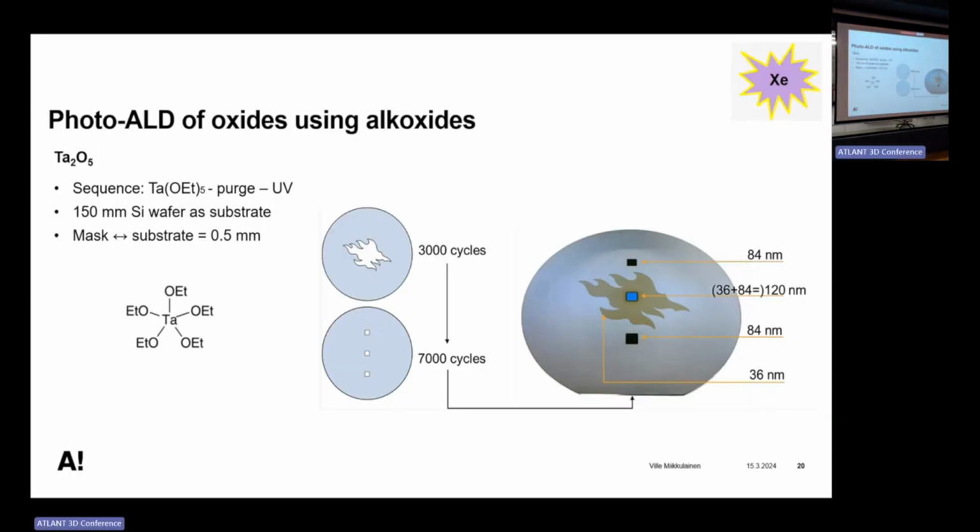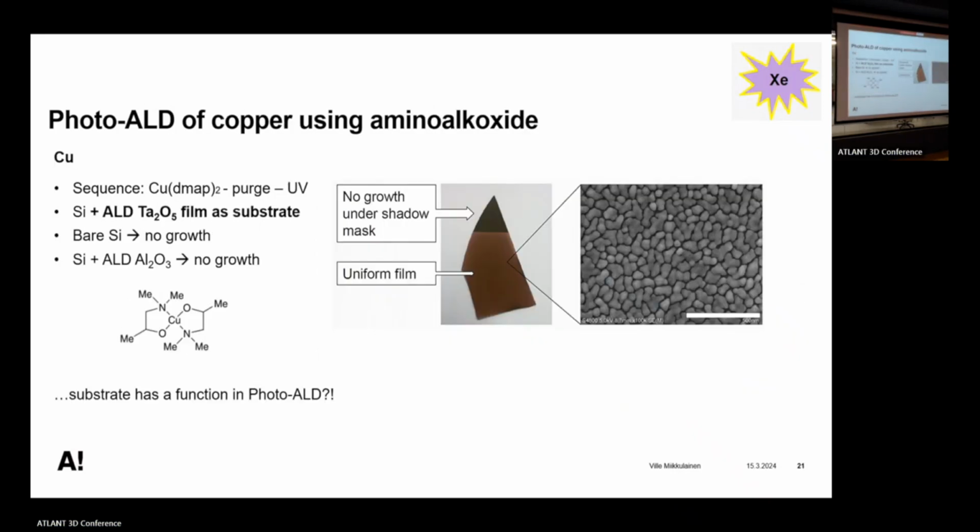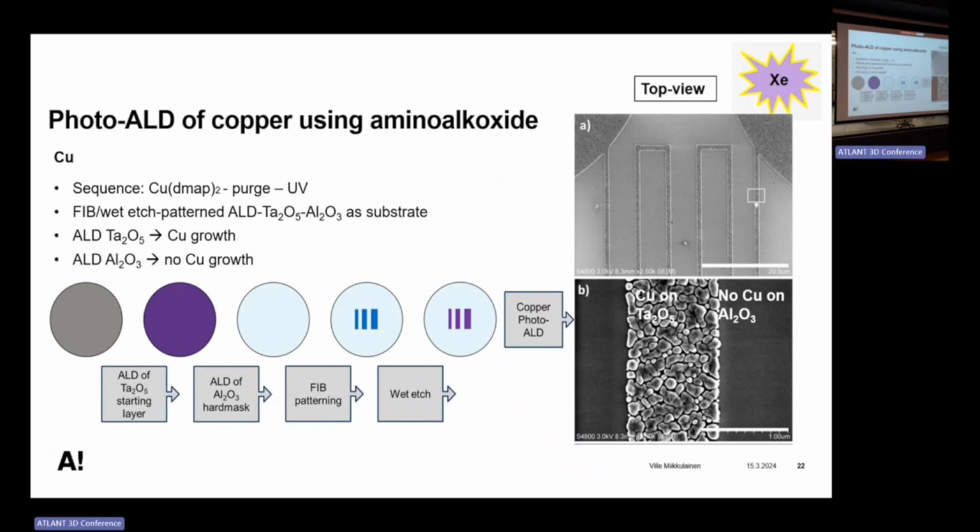Then shadow masking, we did a very rough mask. So this is just carved into a thick plate of aluminum. And then two deposition experiments, and we get this University of Helsinki emblem. Resolution isn't that great. And for copper, the same thing, but still wanted to show this because we thought that was the most interesting one.